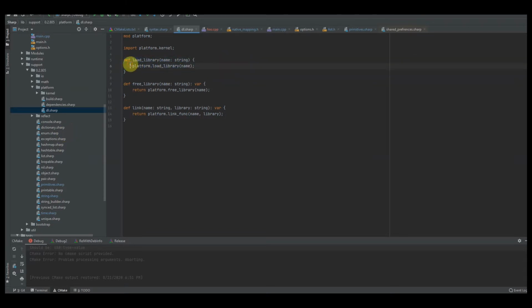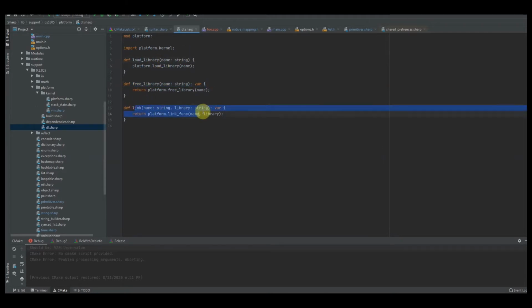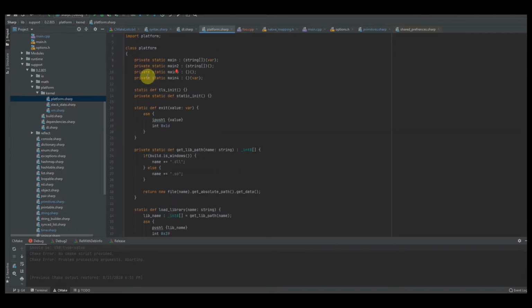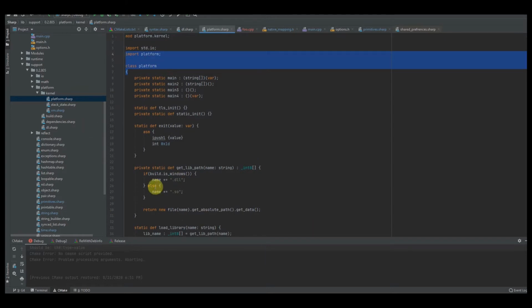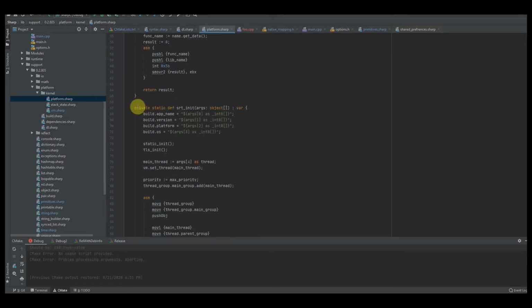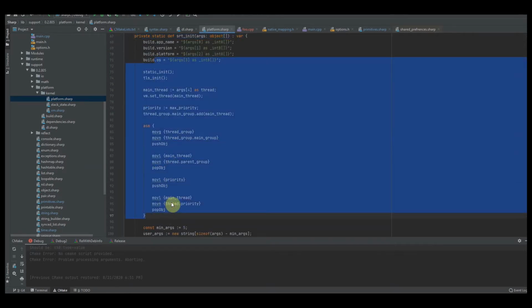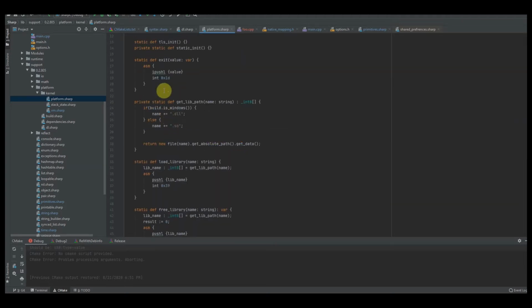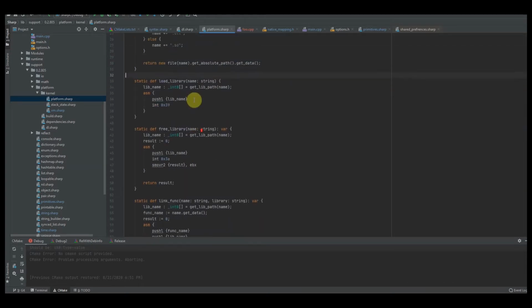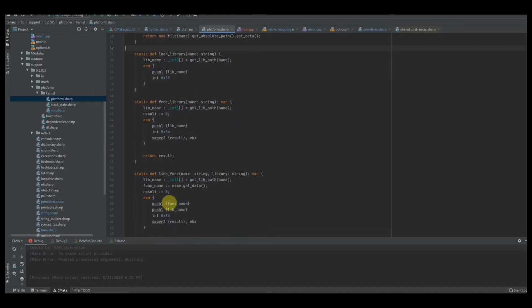When we load the library, we're going to be calling the platform functions that are defined in our platform class. That's going to be in the kernel section of my standard library, and we're going to have three standardized functions: the ability to load a library, the ability to free a library, and the ability to statically link a function directly to a DLL. If we go down one more level, this is the platform class. This is where we start at the very beginning of executing code in Sharp. As you guys know, you've seen this function before, SRT init. This is the main starting point of every Sharp programming language. So what you want to do is create a bunch of different functions. Obviously we're going to create the load library, free library, and link function.